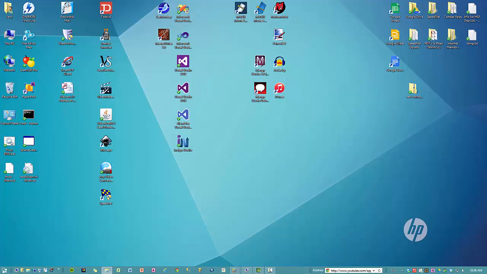Hi, this is Jerry from AppDataWorks, and today I'm going to show you how to create a simple job in the task scheduler to wake up your computer so that your ShadowProtect Backup service can back up your computer on its schedule. The problem with ShadowProtect is that it will not wake your computer from sleep mode.